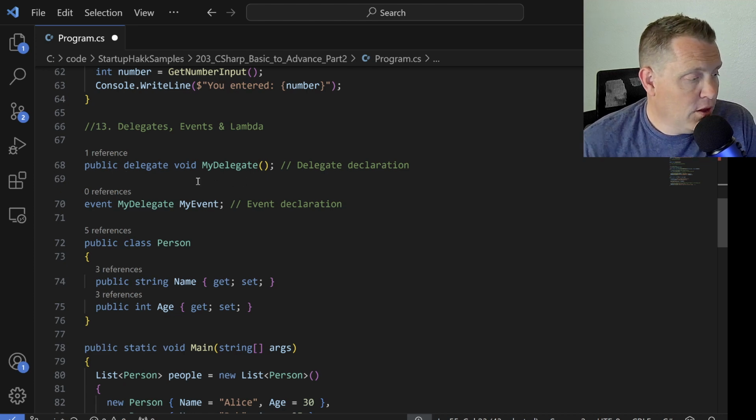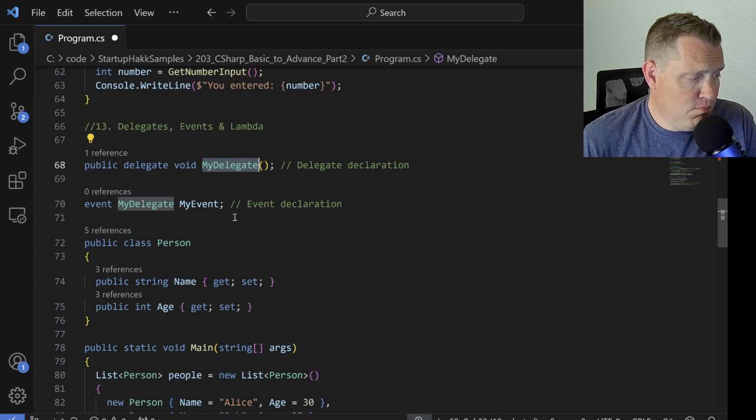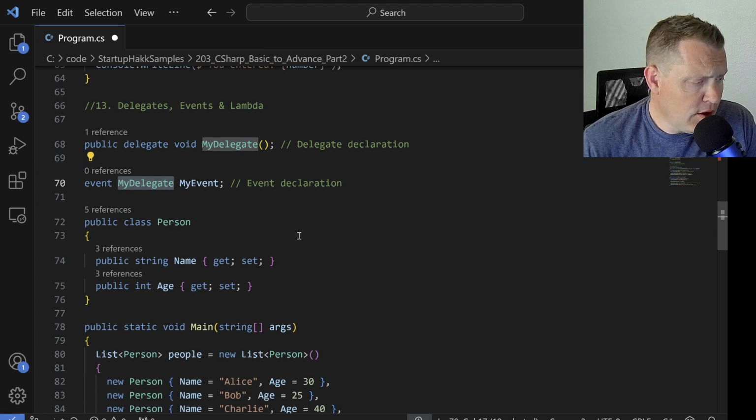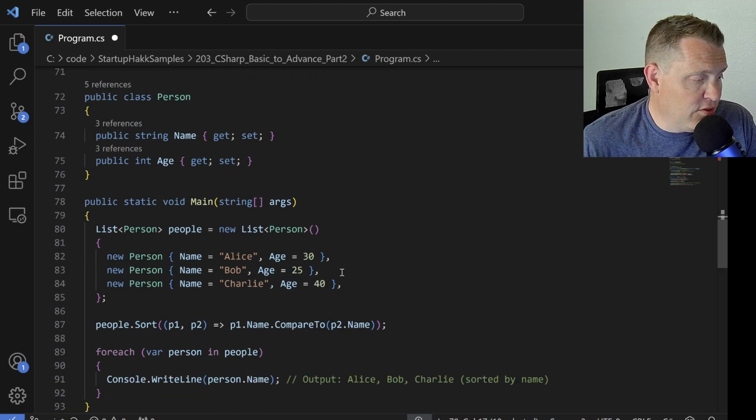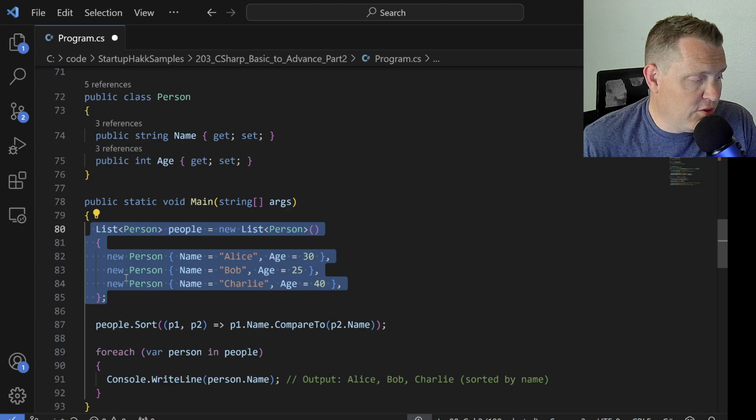All right, in this case, we're going to declare a delegate declaration. So we say public delegate void and then my delegate. We then have an event called my delegate, and we do the event declaration. We then have a person class with name and age. And what we can do here is we say, hey, we're going to create a list of persons, right? And so this is just declaring a list of persons.